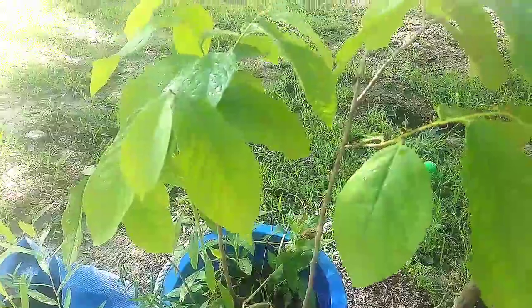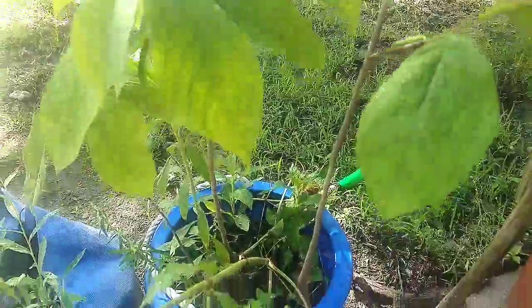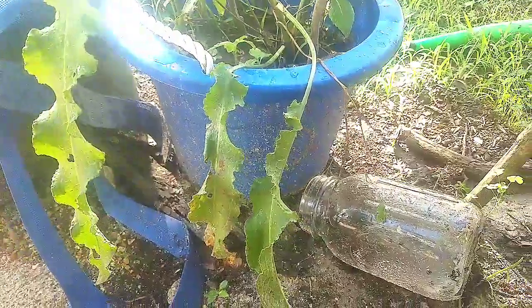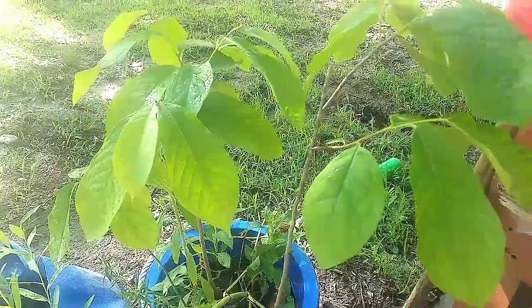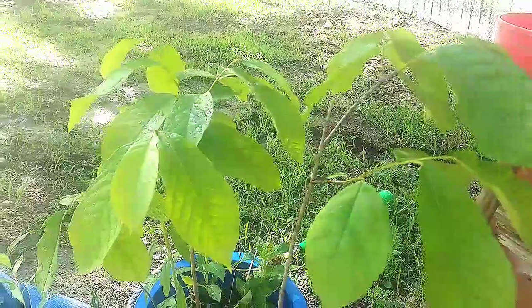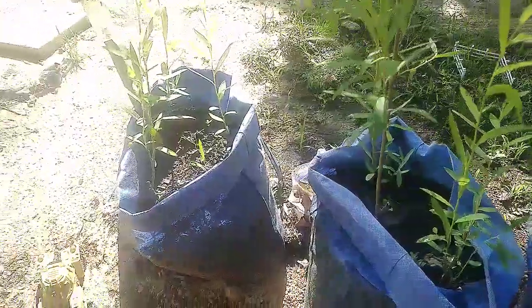I knock off the excess water before the sun comes around and burns the leaves. This is right under an eave — when it rains it fills this barrel. There are no holes in it, and pawpaws love water. Normally they have a long taproot — people talk about letting the taproot go like nine or ten inches. This is not a very big pot and I'm a little nervous to transplant it because it's doing so well, so I'm just going to let it do its thing. Right next to this I have the willows that I took clones of.